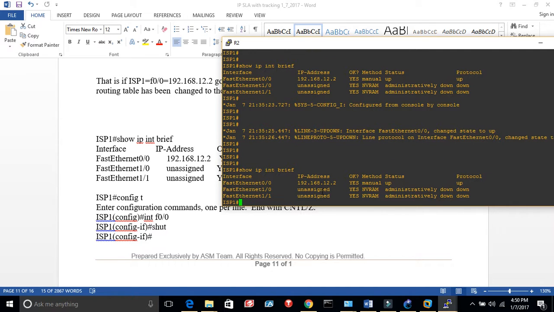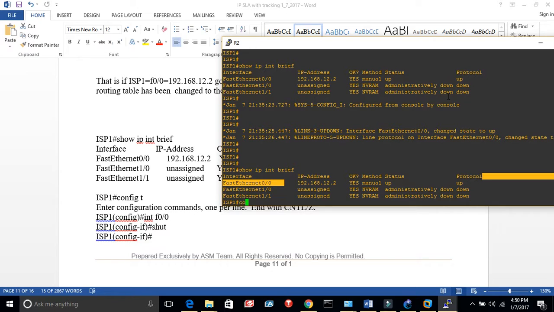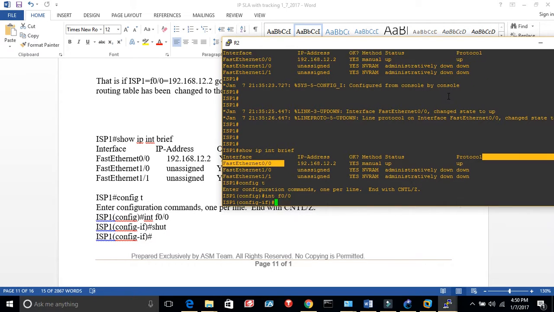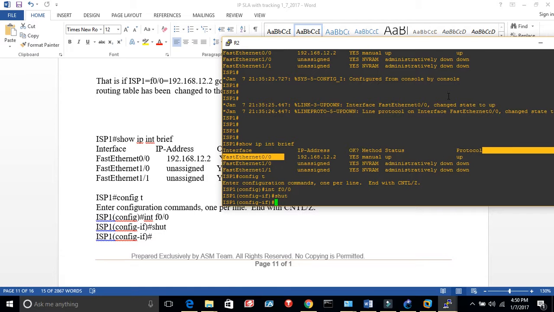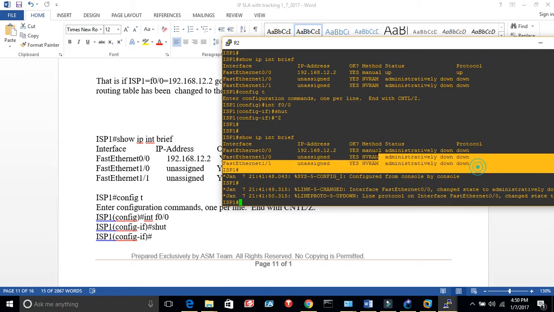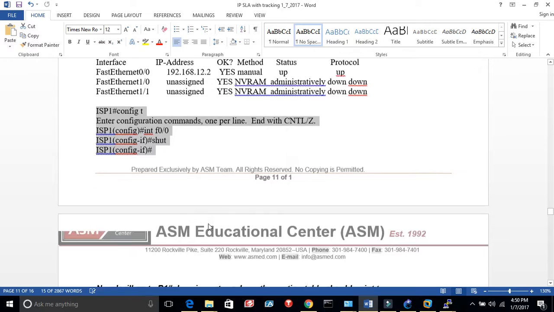Show IP interface brief. I'm going to shut down this port. Look at the diagram. I'm going to shut down this right here, F0/0. So let's do that. Config T, int F0/0, shut. Okay. So when you use up arrow key, it's shut down right now. See, shut down. Okay. So that's what I did.